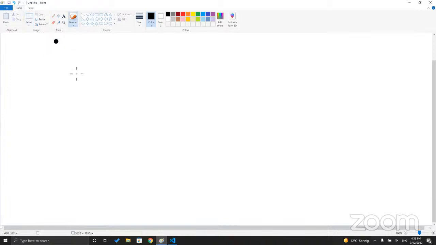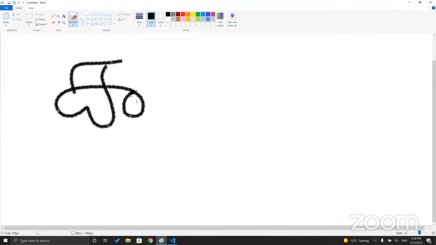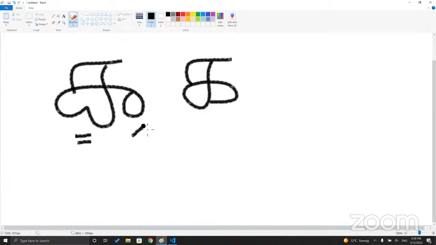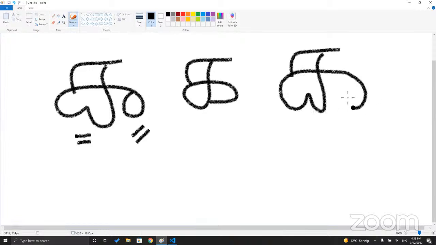Ka. It looks like Tamil Ka. A few things: it needs a small bump here and a small curve here. You start like Tamil Ka, but you bump it a bit, go around, and loop it a bit. So this is Ka.